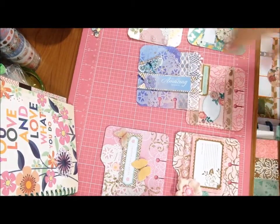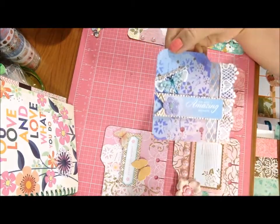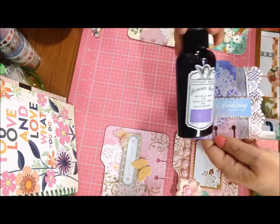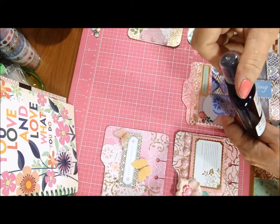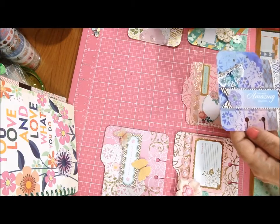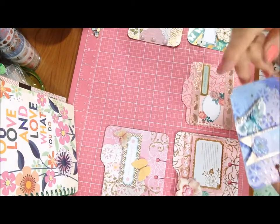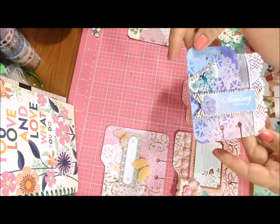Well, I decided it was too blah, and so I pulled out a white doily, and I pulled out this Tattered Angels Glimmer Mist, they don't ever have the color names on here, but it's like a purple, anyway, and I just spritzed it. And then of course I wanted gold, but my gold one doesn't spray. And I've rinsed out the thing and everything. I can't get it to spray. But it does do little droplets. So I did that. I did little droplets.